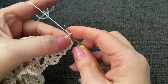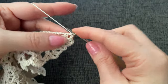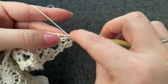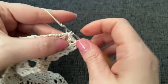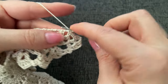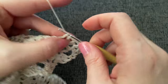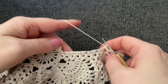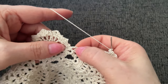So what we're going to do is we have our chain one, and we're just going to work 3 single crochet into every row along the edge. 1, 2, and 3. Next row down, which is this hollow space right here, put 3 stitches. 1, 2, 3. And I mean 3 single crochet. 1, 2, and 3. So keep doing this until you have worked your last 3 stitches in this last hollow space down here. I'll be right back.